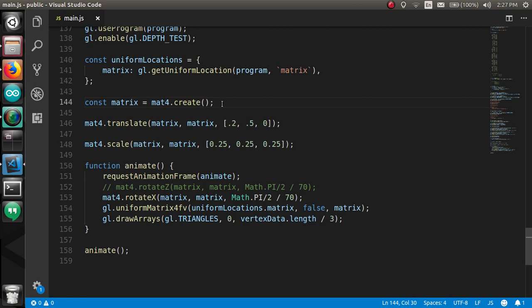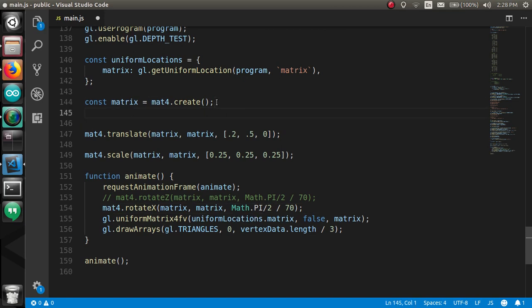Generally, unless your window is constantly resizing and your aspect ratio is changing, you can just create the perspective matrix once and keep using it, and then you can keep updating your other matrix to rotate things and move them around. So that said, let's create a second matrix.